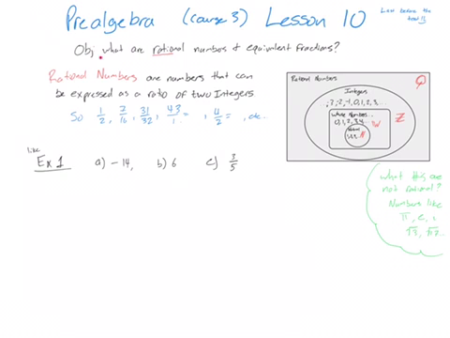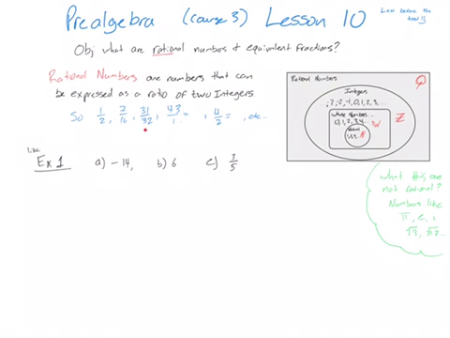So first of all, let's start off right here with rational numbers. Rational numbers are numbers that can be expressed as a ratio of two integers. Notice the word rational kind of has that word ratio in the beginning of it. So just think about numbers that can be expressed as a ratio. Remember, a ratio is two numbers compared by division. So 1/2, that's a ratio. It means it's a rational number.